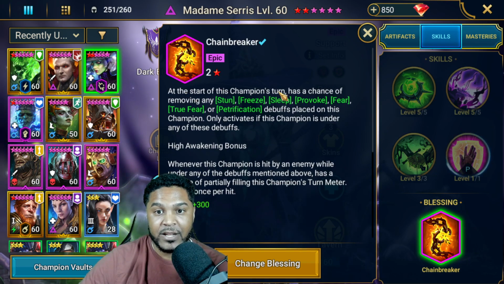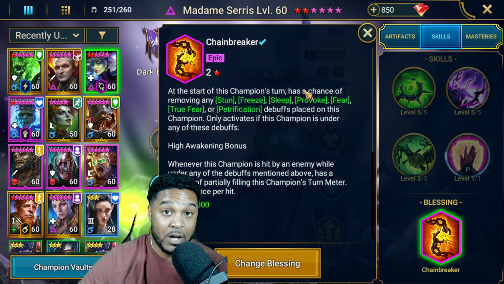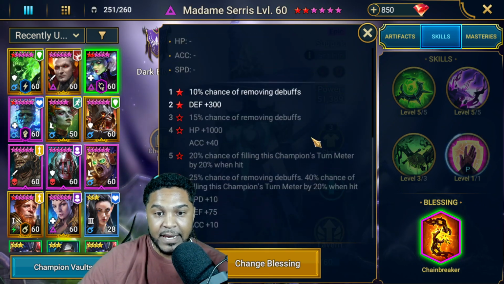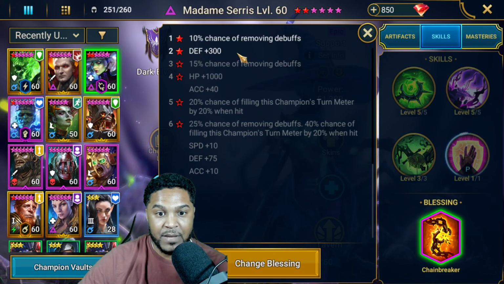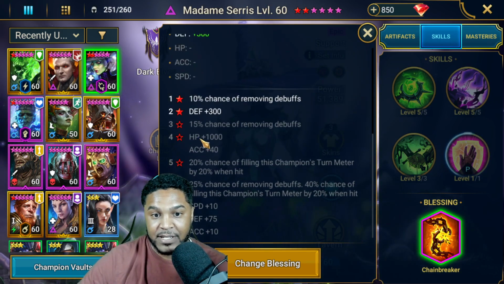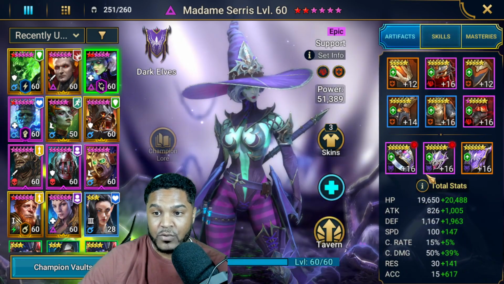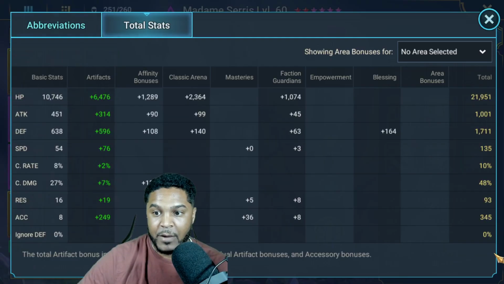And then at the start of the turn, she has a chance of removing any of these debuffs, so stun, freeze, sleep. As you saw in one of the runs, she removed a sleep from herself because of the boss spider placing a sleep on her. And High Awakening would be more speed, more accuracy, plus the 50 accuracy if she's 6-star is pretty crazy. So I do want to try to get her maxed out. That way we can get her accuracy closer to 700.